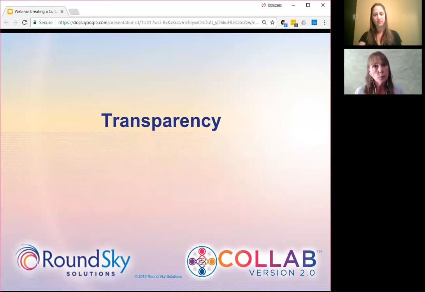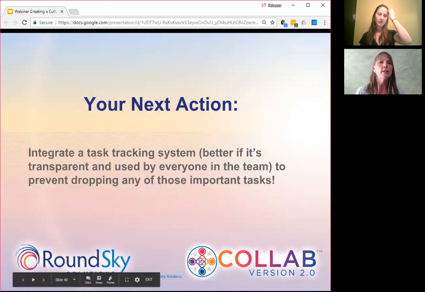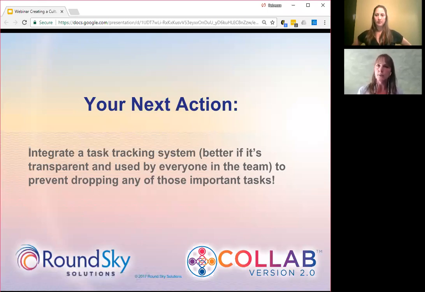And this kind of transparency works for most people to significantly increase their accountability, since it virtually eliminates the response, "oops, I forgot about that task." So your next action for this tip is to get yourself and your team using a transparent project and task tracking system. And there's a lot that goes into that, of course, but in essence, it's a very, very powerful way of getting better accountability.